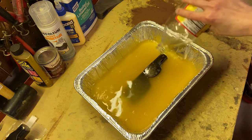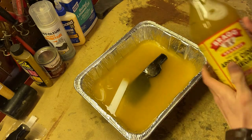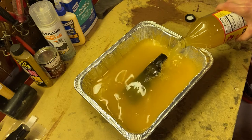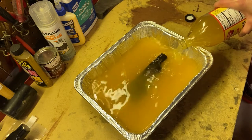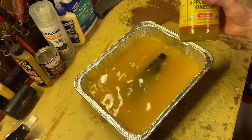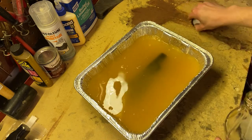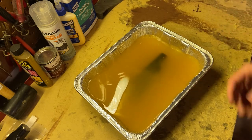Oh no, it's just barely not under. All right, hang on. I gotta go get my other bottle. Give me one sec. All right, back with bottle number two. We can finally actually get this thing fully submerged. Shouldn't take much more. A little more. Wow, well, at this point, I guess I put the rest of it in. There's no point in saving that much. Let's go get another bottle. Okay, fully submerged. Now we wait 8 hours and I will come back to it and we shall see how much of that grime and rust is falling off.